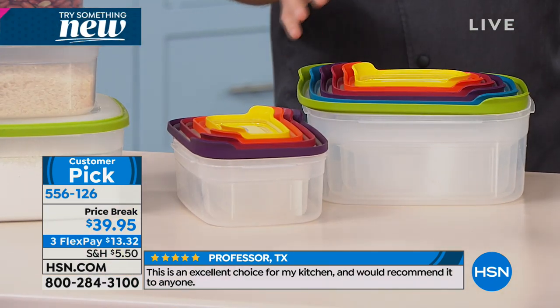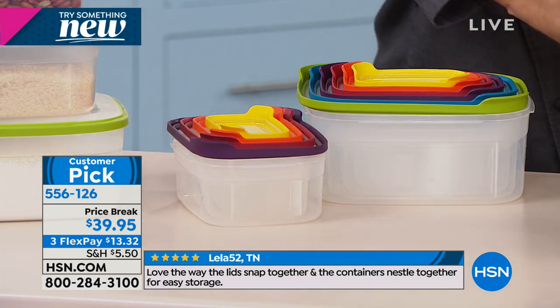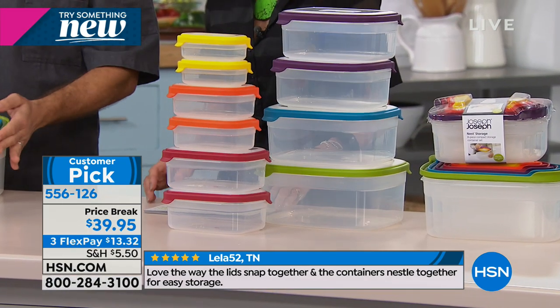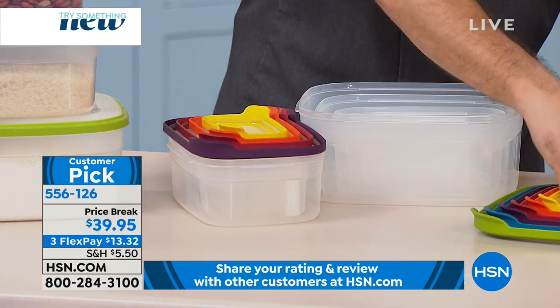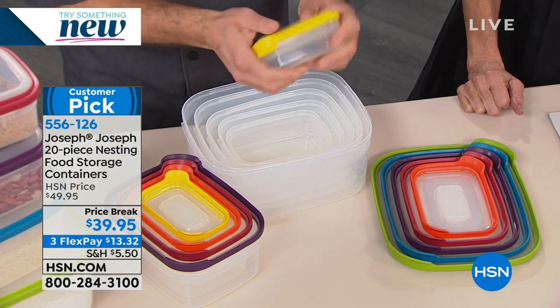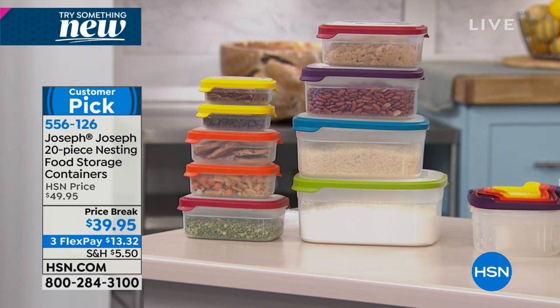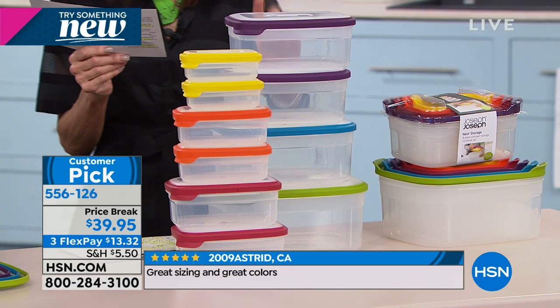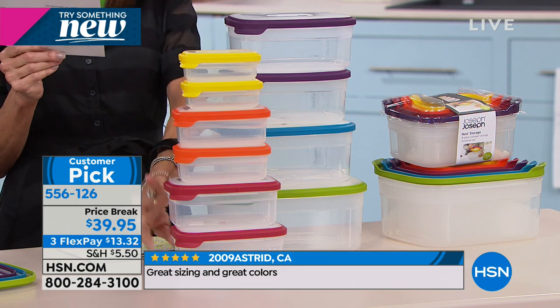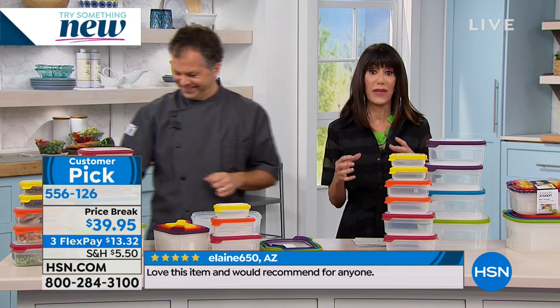My cabinets are a mess because I don't like losing the lids - I'll literally put the containers with the lids on. Now Joseph Joseph have taken that in a completely different direction. If you need the yellow lid, you just match it back with that. You get so many different sizes. By the way, you're getting 505 total ounces of storage in this configuration - that's over 63 cups. You're getting the 152 ounce, the 101 ounce, two of the 63 ounces, two of the 37s, the 218 and the 28. That's another thing I liked about this and why I bought it before the show.